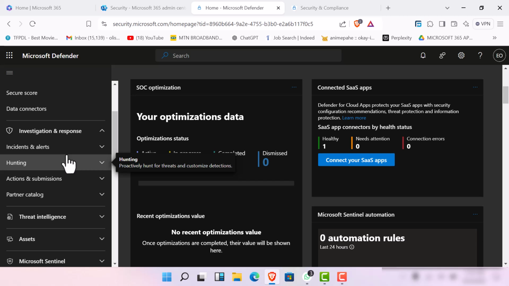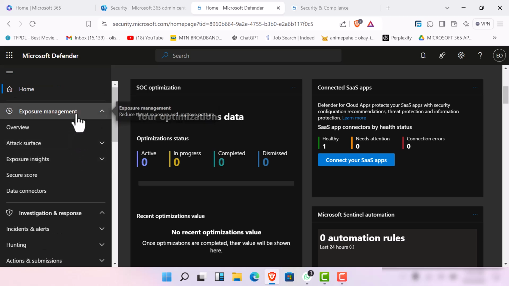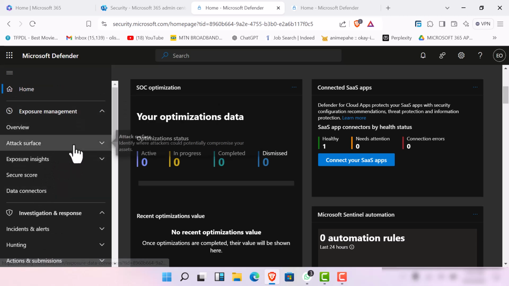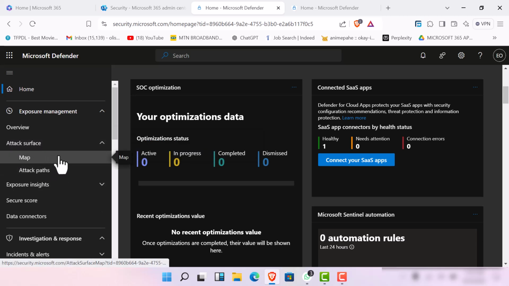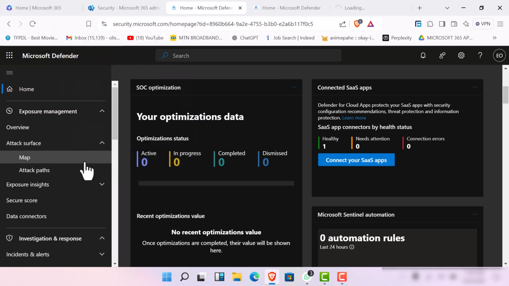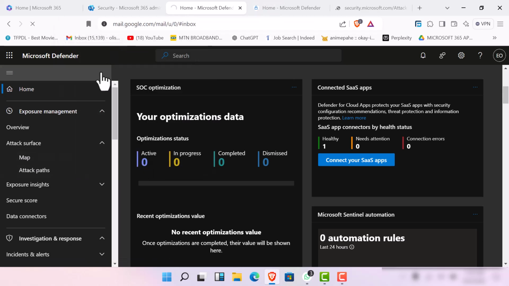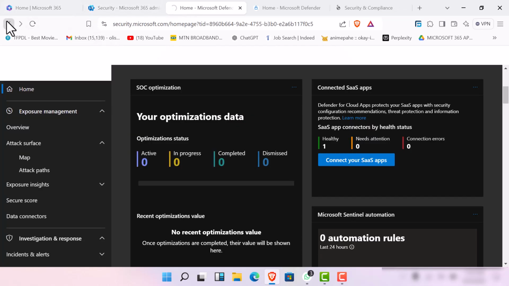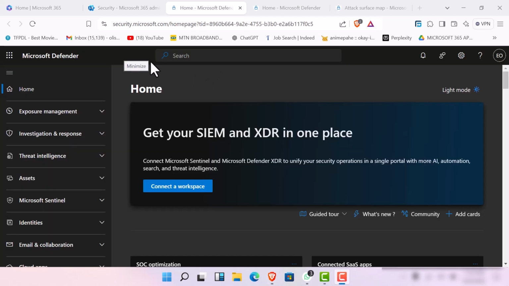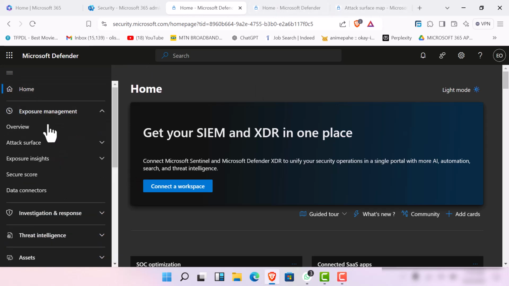Exposure management, sorry. We'll be looking at the attack surface map. Let's open this in a new tab. Sorry about that. Let's wait while this reloads. So, exposure management.